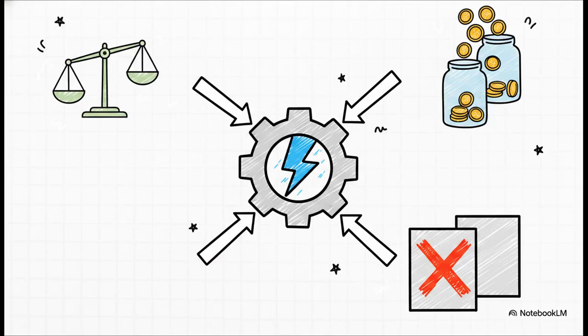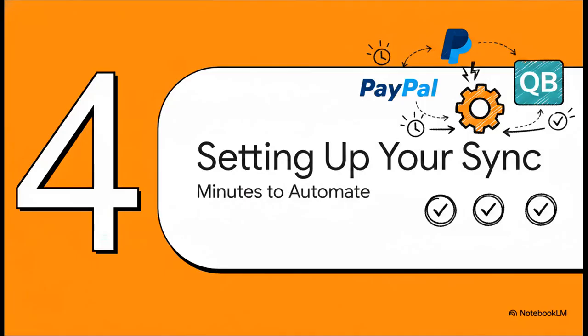And because all of this is syncing in real time, your profit and loss statements are dead-on accurate from day one. Those pesky fees, they're automatically split right into a dedicated expense account. Refunds, they correctly offset your revenue. It even quietly handles multi-currency conversions and detects duplicate payments in the background, so you never, ever have to worry about accidentally importing the same transaction twice. It's brilliant. All right, let's jump to Section 4, setting up your sync.